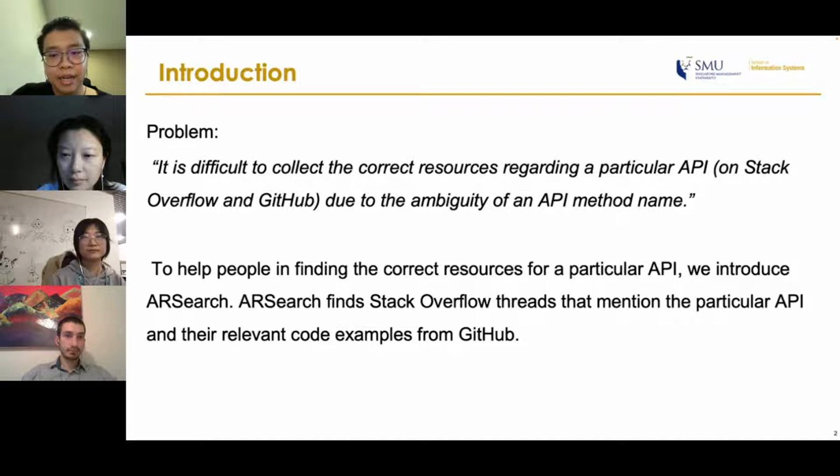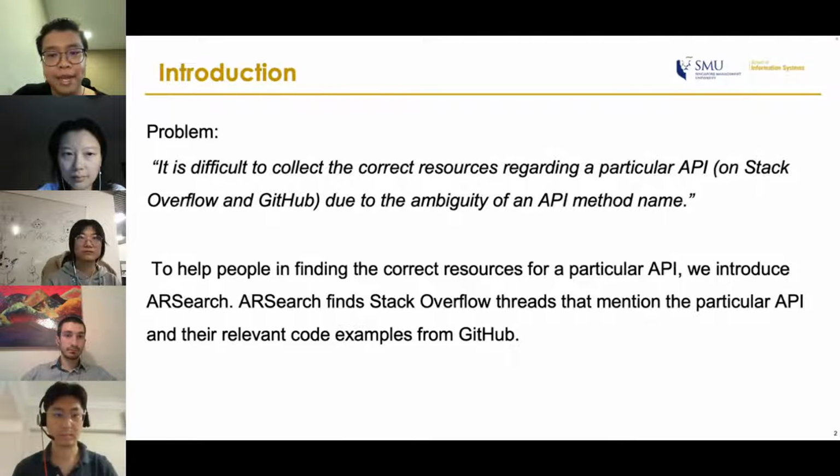The platforms are a good source of information about the API, such as code examples, user discussions, bug reports, and so on. However, it's difficult to collect the correct resources regarding a particular API due to the ambiguity of an API method name.